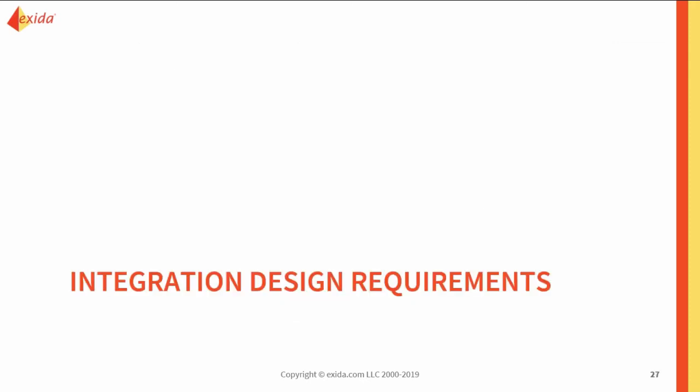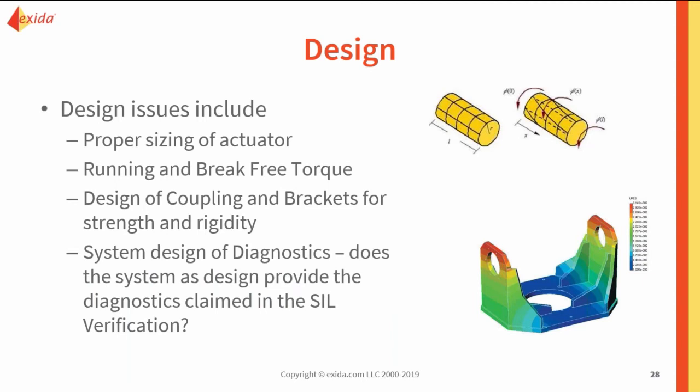So, as I said, we need to do as much as we would do for a device as for the integration. We don't just let the integration go off easy. Just as you would look at design requirements for each device, you need to look at them for the integration as well. Making sure things like the actuator is sized properly, that you know all torque requirements, not just the common ones, that you've designed coupling brackets for strength. You're not just grabbing a piece of scrap metal off of your neighbor's tool bench and bolting it on, that you've done analysis from this, that you're looking at the system design and looking at diagnostics, looking at SIL verification. All of this is extremely important.